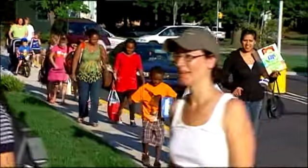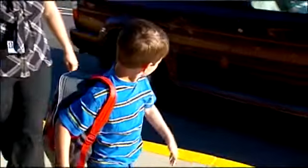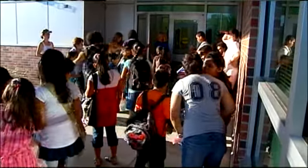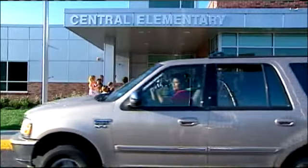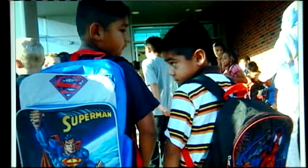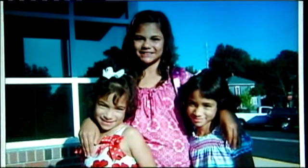It's very sad to be dropping them off at school the first day — it means they're a year older. Kindergarten is the worst and then every year it gets a little better. Not an easy day for a lot of parents dropping their kids off. Here at Central Elementary in Olathe, moms and dads snapped first day photos. Check out this one I took of 4th grader Sarah Wickeren who brought an apple for her teacher — I think she's going to like it. And look at these guys with superhero backpacks and these beautiful first day outfits.